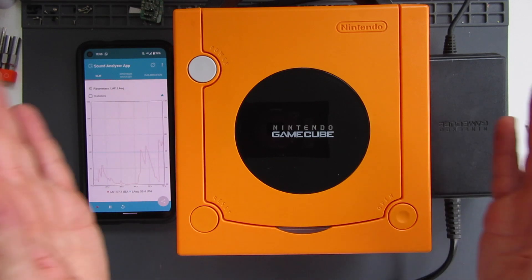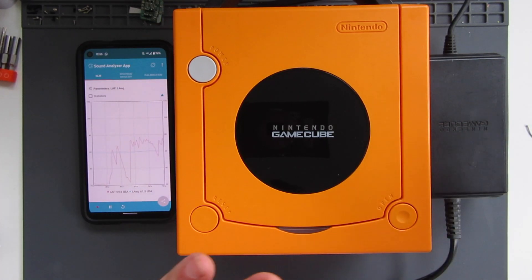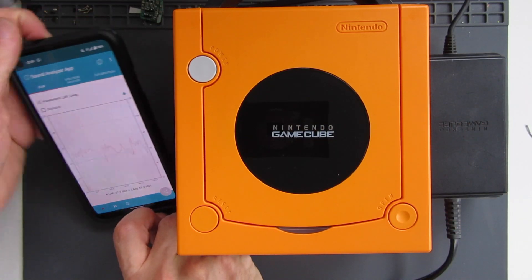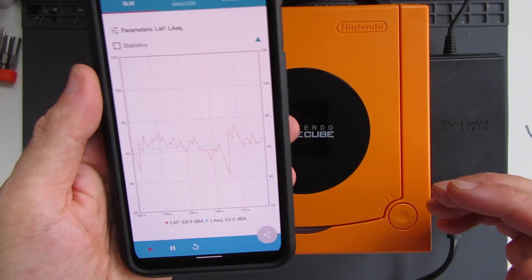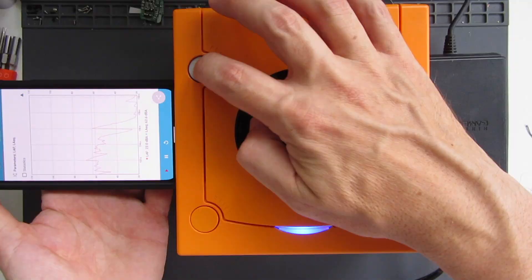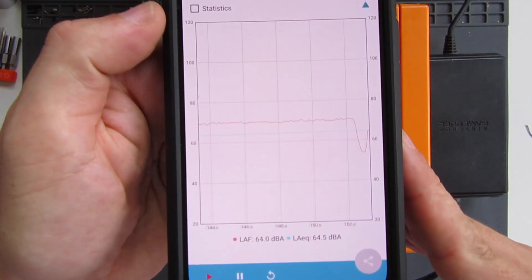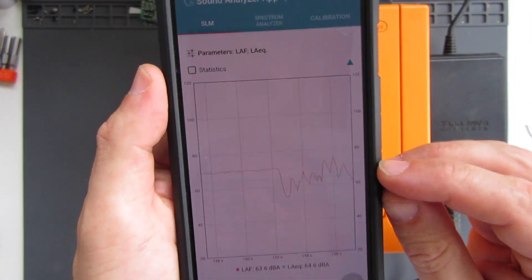Anyway, let's take a look at this fan. First things first, before we take it apart we'll have a look at how it is before. The disc has been taken out so we're not going to get any disc spinning noise. The fan is on this side and I've got this sound analyzer app - we'll have a listen to how loud that fan is. As you can see, before it trails off it was on a fairly steady 70 decibels, so that's what we've got to compare to.